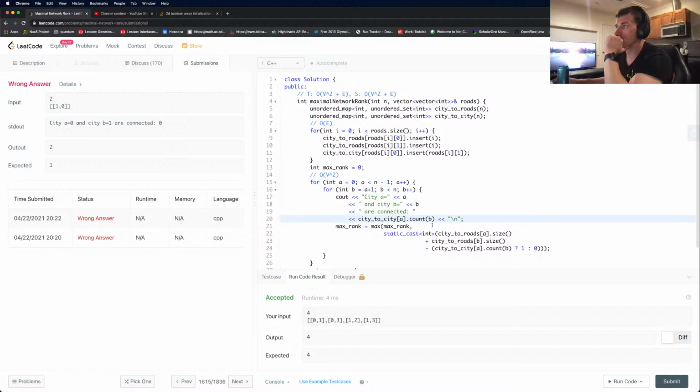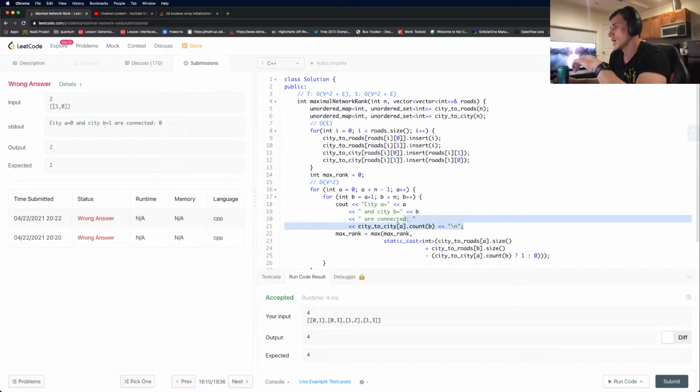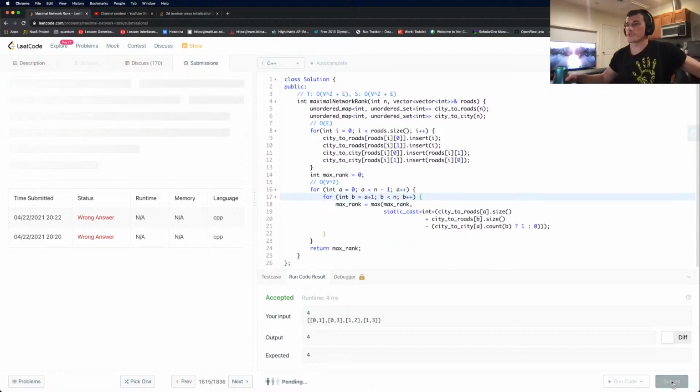No. What do you mean no? We literally insert for zero index, for zero city, city 1. Yes. It's bidirectional because we have no idea how indexes are, so we should say also 1 and 0. All right, now should work.